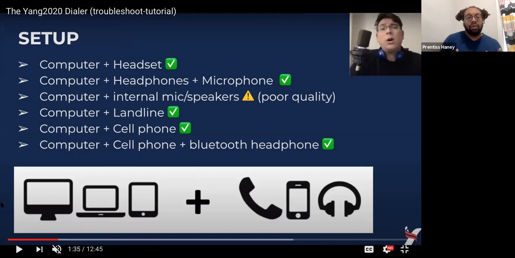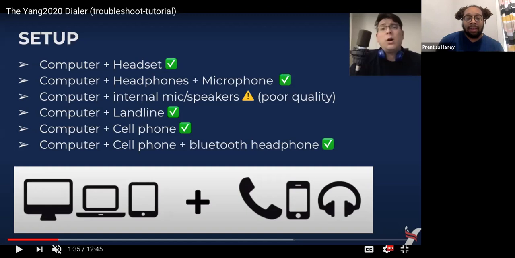Once you're ready to use Thru-Talk for phone banking, the first thing that you want to do is get your computer and headset ready to go. Setup requires just a computer and a headset, which means right now I'm doing this training on my laptop computer. This guy over here in this far right-hand corner, he has a headset. So when you're doing Thru-Talk, you want to have a computer and a headset so that the voter can hear you as you're talking to them.